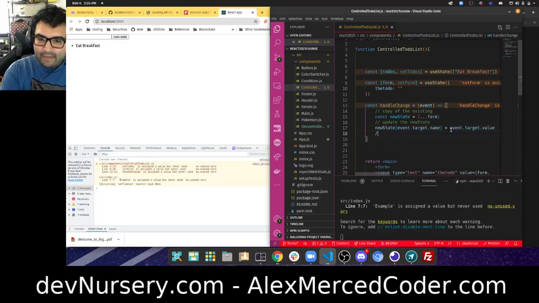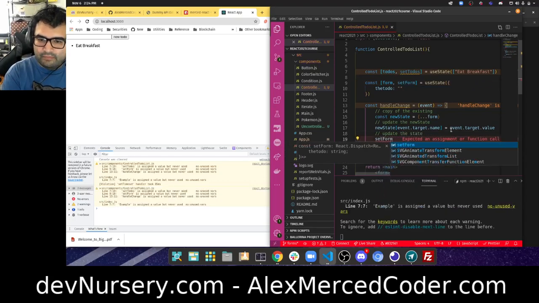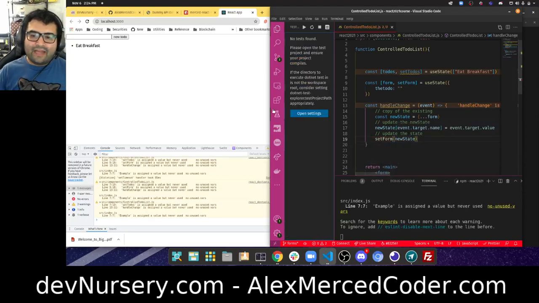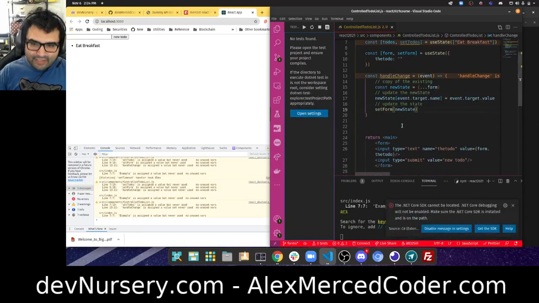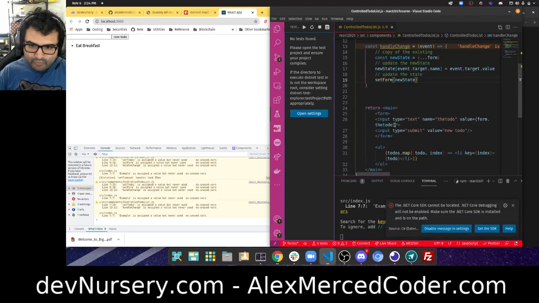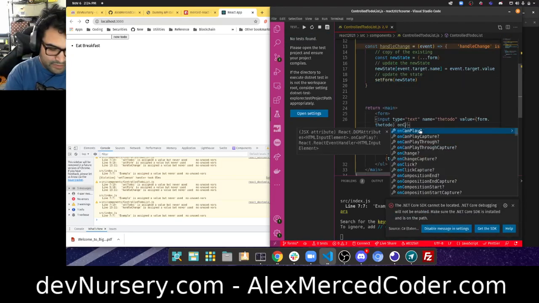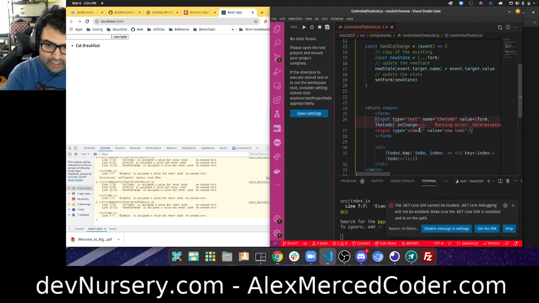And then I update the state. So I say setForm to the new state. Now I'm going to take this function and attach it to this input's onChange event. So I'm going to say onChange equals handleChange.